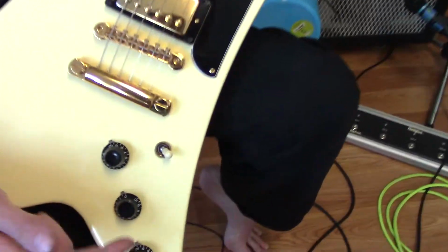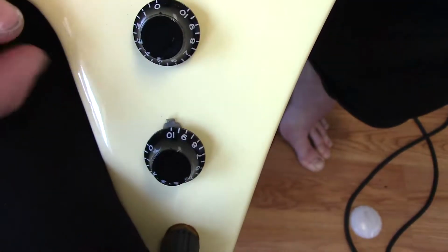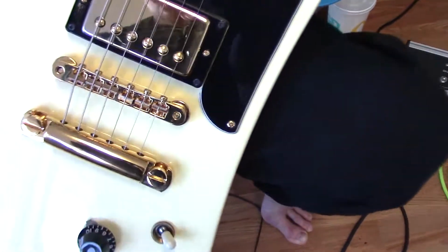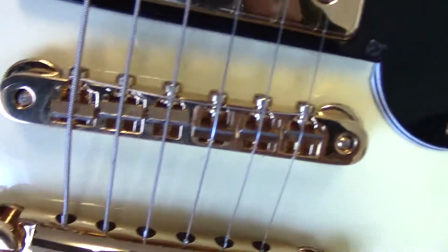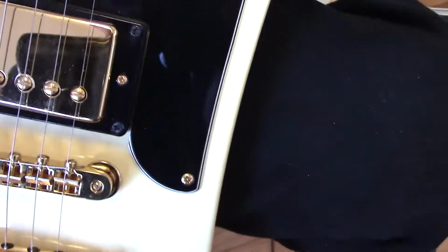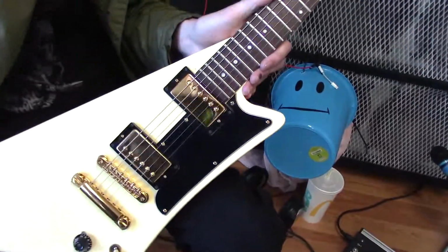You got the bell knobs with pointers, eh? Yeah, I like the black knobs, like not too much gold. And the pickup finish is still really good. Yeah, they're super clean. You could probably buff that out a bit more, get that much more shiny.